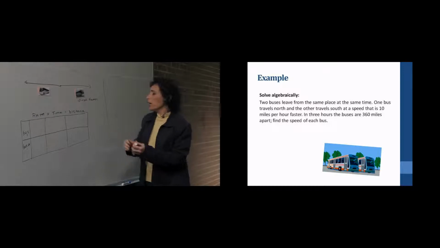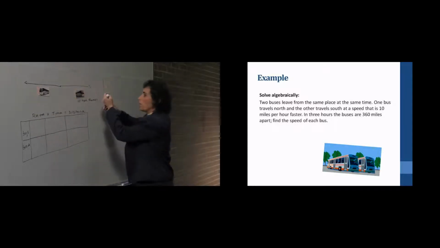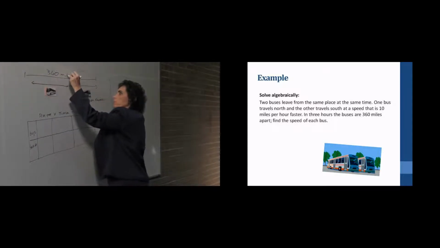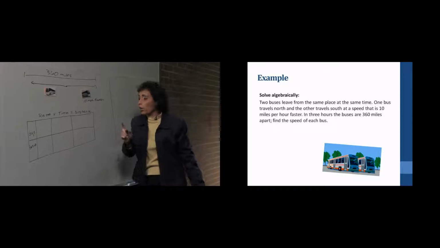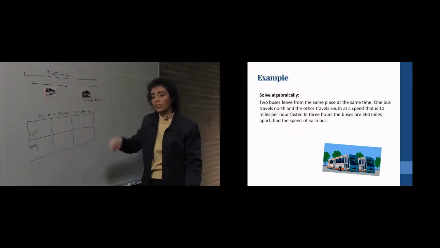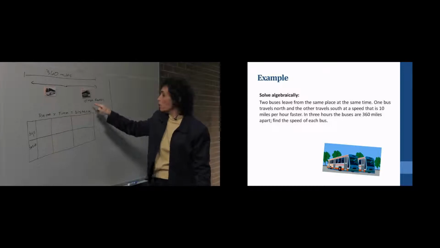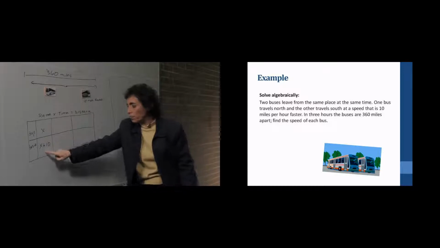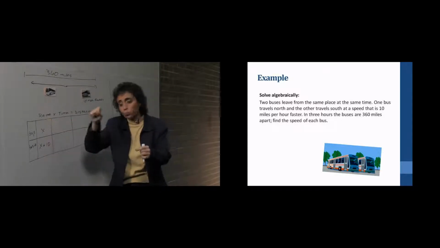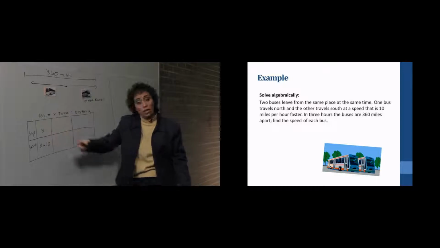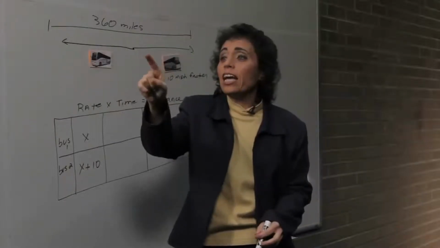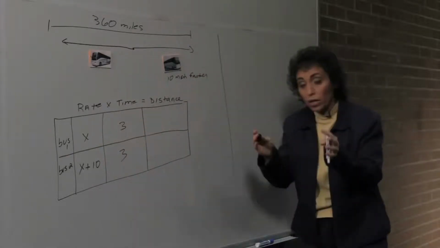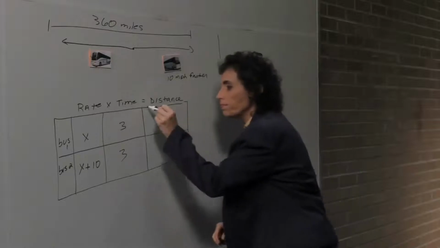Okay, so this is what I know. One bus is definitely going to go further than the other, but in the end, we're going to be 360 miles apart. I also know that one bus was 10 miles per hour faster than another bus. That gives me something about their rate. That means somebody's got to be x, but then the other one is x plus 10, because that's the bus that's 10 miles per hour faster. Miles per hour is the rate. I also know that in 3 hours, so they're on the road for 3 hours. That's what else I know. They give me that. Squiggle.